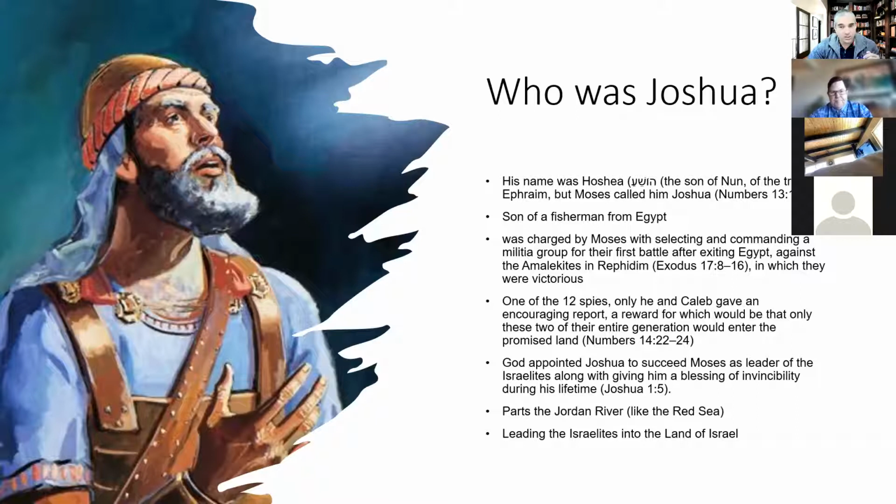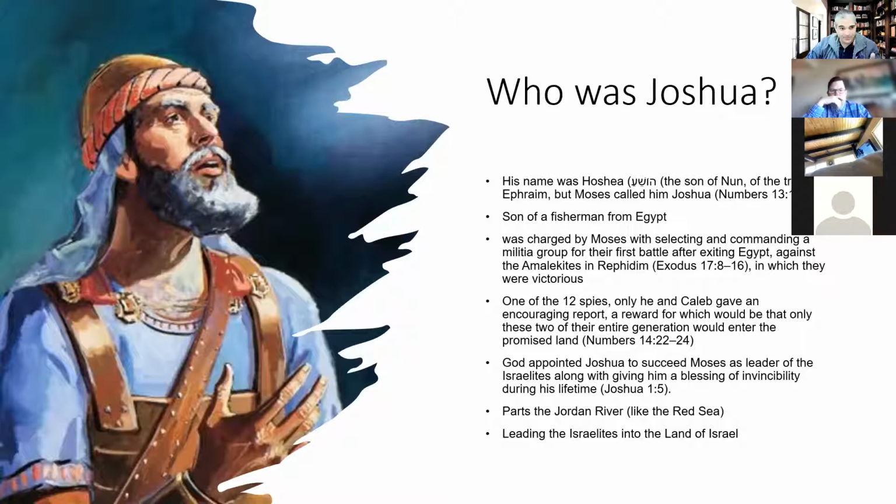Why the son of the fish? Well, Joshua, as we know, was born in Egypt. One of the great sources of food production in Egypt is fishermen, either from the Mediterranean or from the great river Nile. And we actually have that in the Bible when the children of Israel are crying that they miss the fish and the meat in Egypt. So we know that Joshua was a son of a fisherman. How do we know this? Hoshea, son of the fisherman.